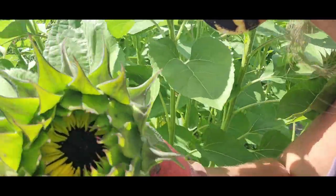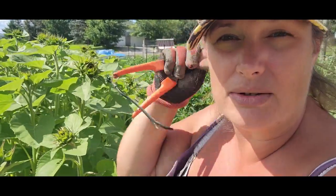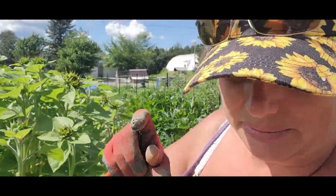And I've got this one here that's kind of at the same stage, and I'm going to cut that as well. So I hope that helps you if you're cutting sunflowers, and any variety really. If you're cutting them at all to take them into the house, they will last you a lot longer if you cut them at this stage. And yes, they will open for you, I promise.